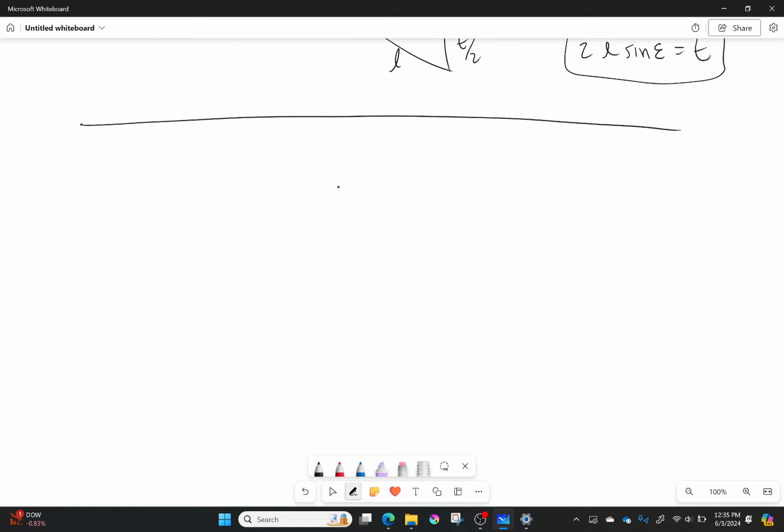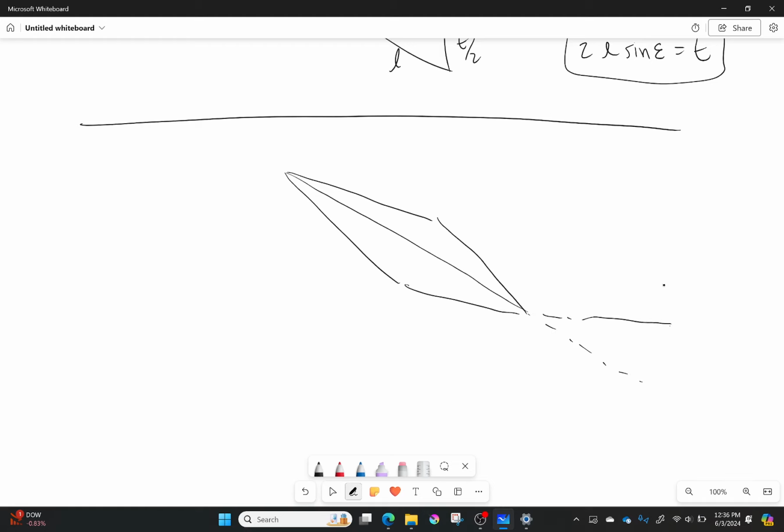So I'm going to redraw this problem once again. Here's the center line. Here's my diamond wedge airfoil. Looks good. And this time, my airfoil is at an angle of attack. I'm going to draw this that looks nice. There we go. And I'm going to put that at an angle of attack of, we'll say, 10 degrees.